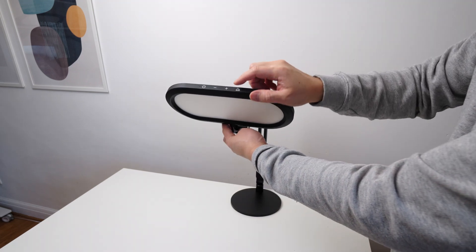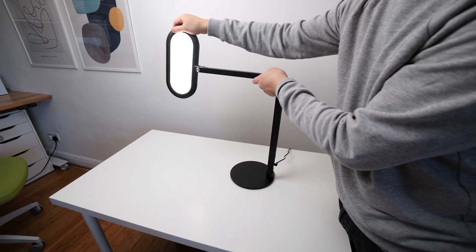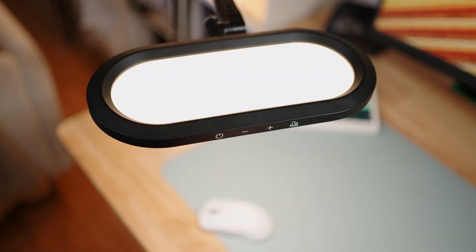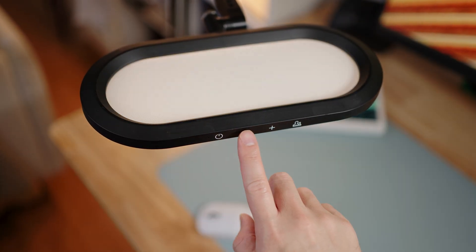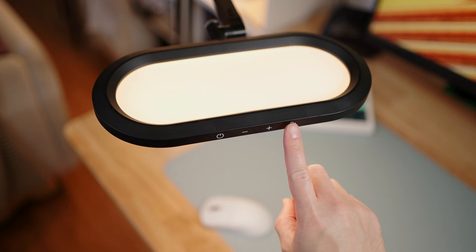When adjusting the light, I would accidentally touch the controls and end up changing the settings. It would be good if there was a control lock to stop that from happening. But for now, you would have to just grab other parts of the light to move it. The touch controls are simple — on the light it has controls for power, light temperature, and brightness levels, and a profile setting where you can save a favorite light setting.